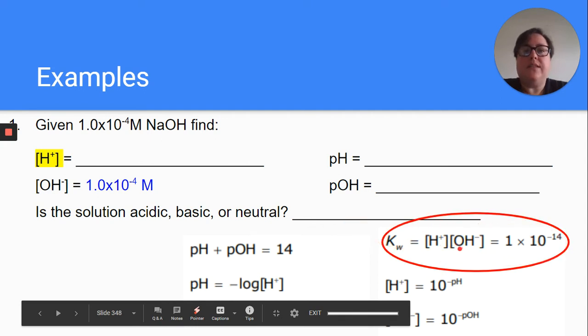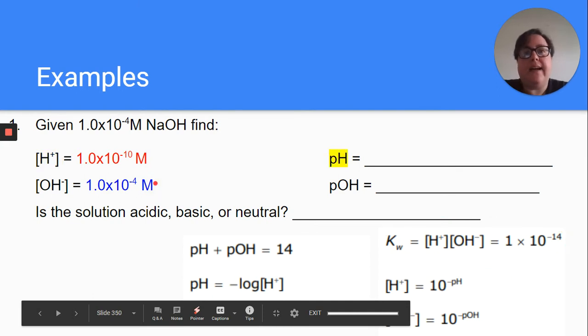Then if we want to find hydrogen concentration next, and it really doesn't matter the order you go here, then we would look on page 3 of our reference table, and we're going to use this formula here. So when I multiply these two concentrations, their exponents would add to be negative 14. So if I want them to add to be negative 14, and hydroxide's already a negative 4, that would mean my hydrogen is a negative 10. So again, it's always going to be 1.0 times 10, and then these exponents have to add up to 14. That's what page 3 is telling us. The unit is always molarity.